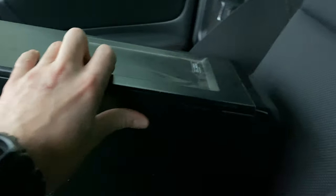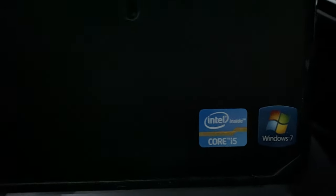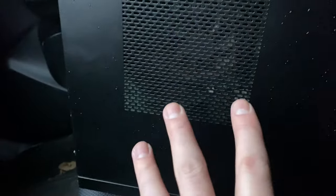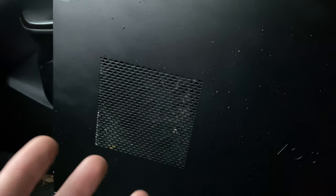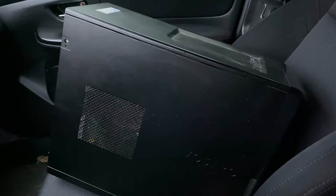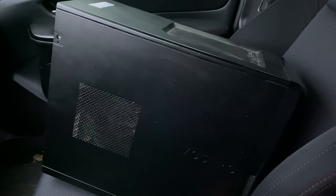All right, guys, so we're back in the Subaru, and here's our haul right here. I could have honestly got more, but I felt like this was probably the best idea for us. So this is a Dell Vostro. Still got a DVD drive, hilarious. It's got a third gen i5 in it, Windows 7 already on it, so I can update that real quick and get Windows 10 on it. It's pretty dirty, might have to clean this thing up real quick. I think it's only got 4 gigs of RAM, so we're definitely going to have to upgrade that. And no graphics card, no nothing, but I got it really cheap. I'm going to take this and make some kind of budget gaming machine out of it. I'm going to show you guys how cheap you can actually do this if you're looking to do it yourself. So let's get back to the office and clean it up.